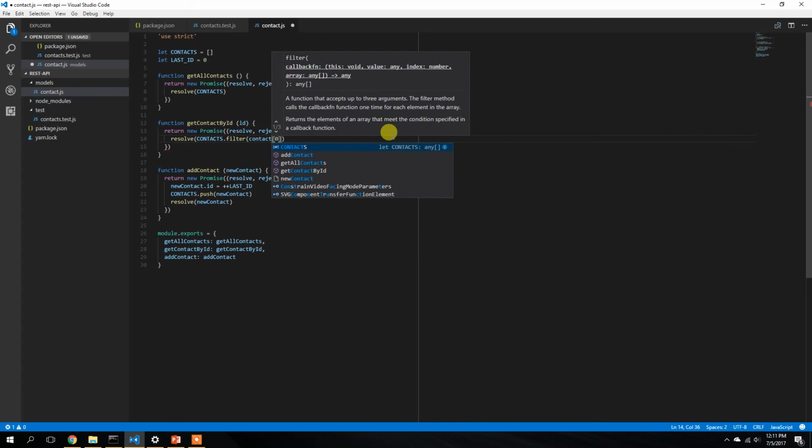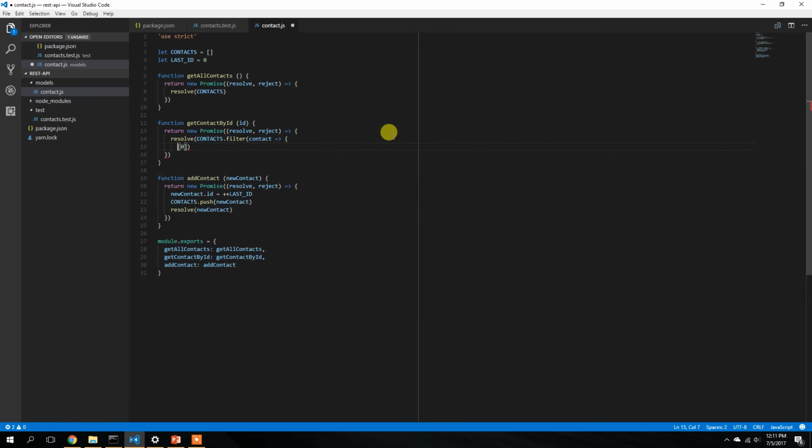Here we're going to have an inner contact, and we can close that, and this is going to be the first one from the filtered.